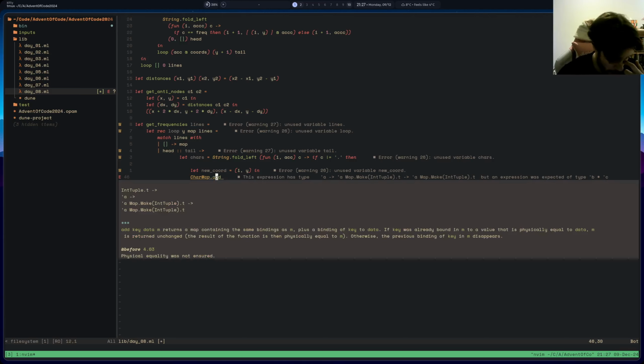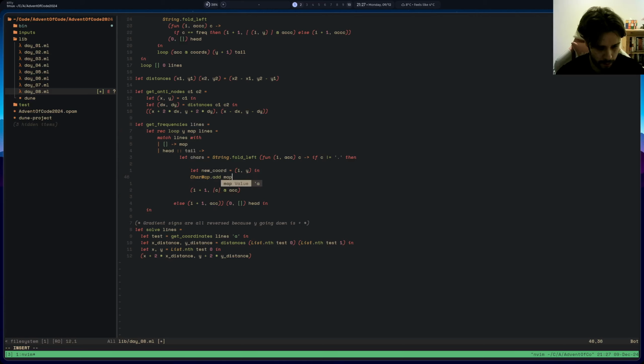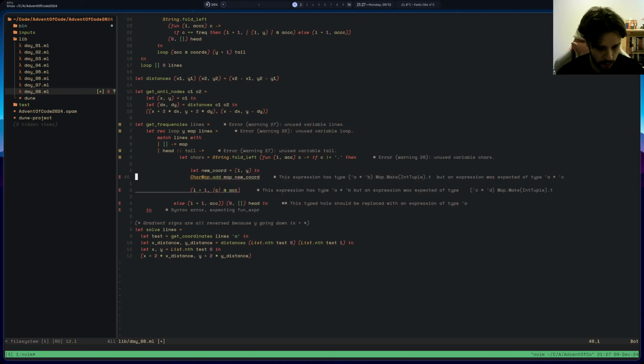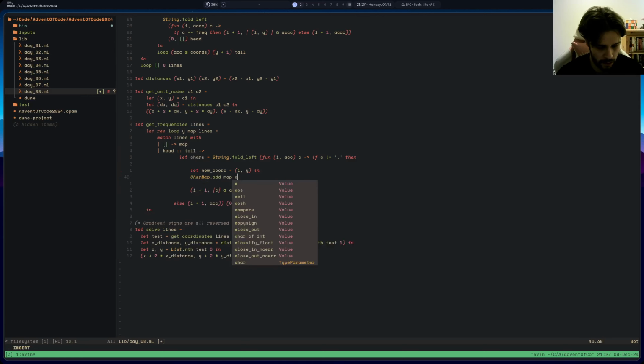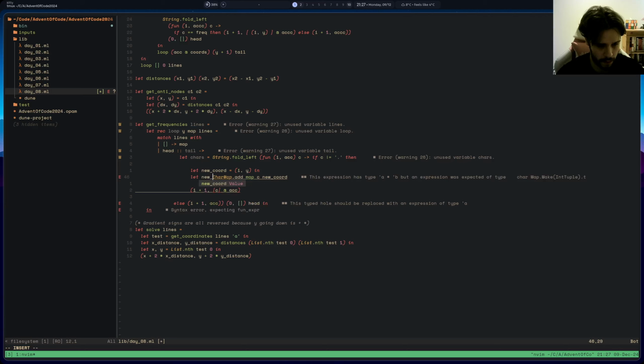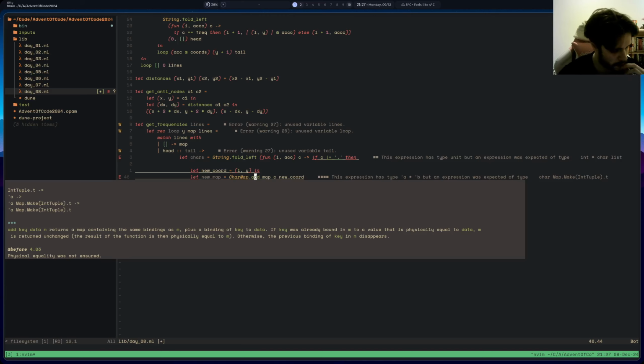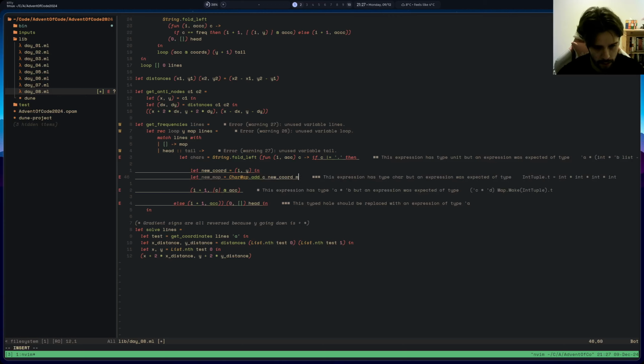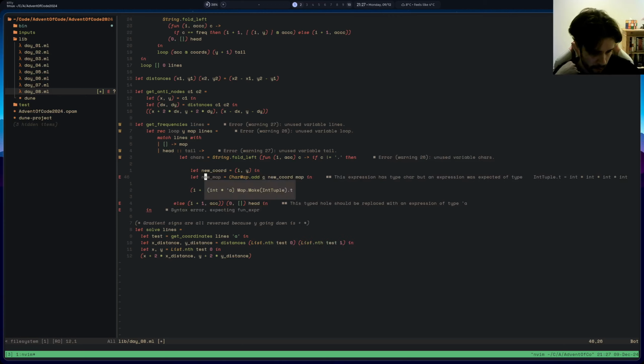It takes in the map, and it's going to take in new chord, or actually it's going to take in C chord, new map equals this, key, data, map in. Okay, so does it know what you are? C.